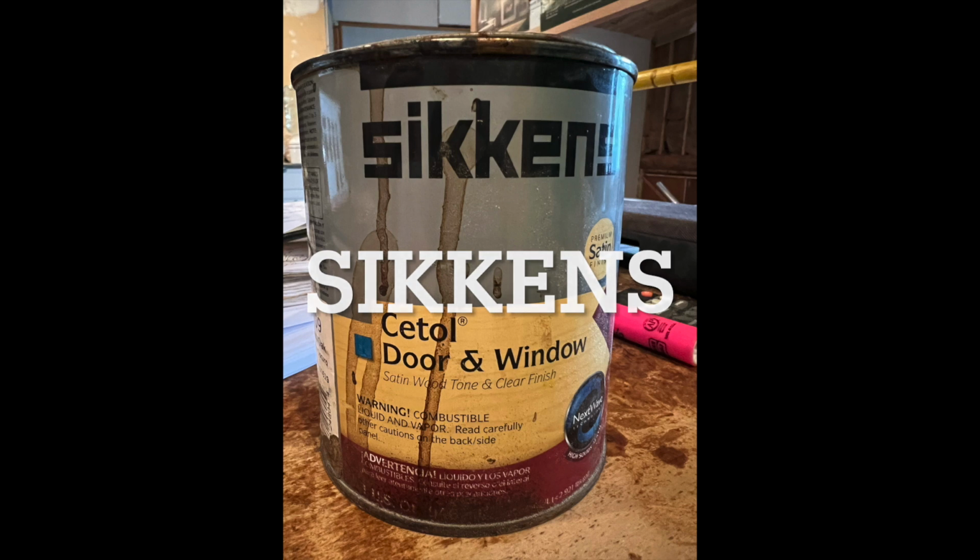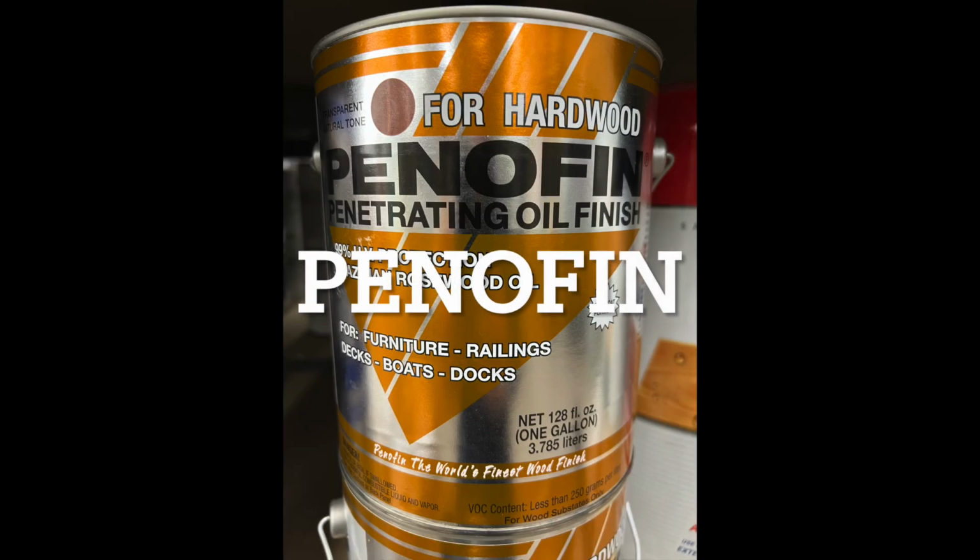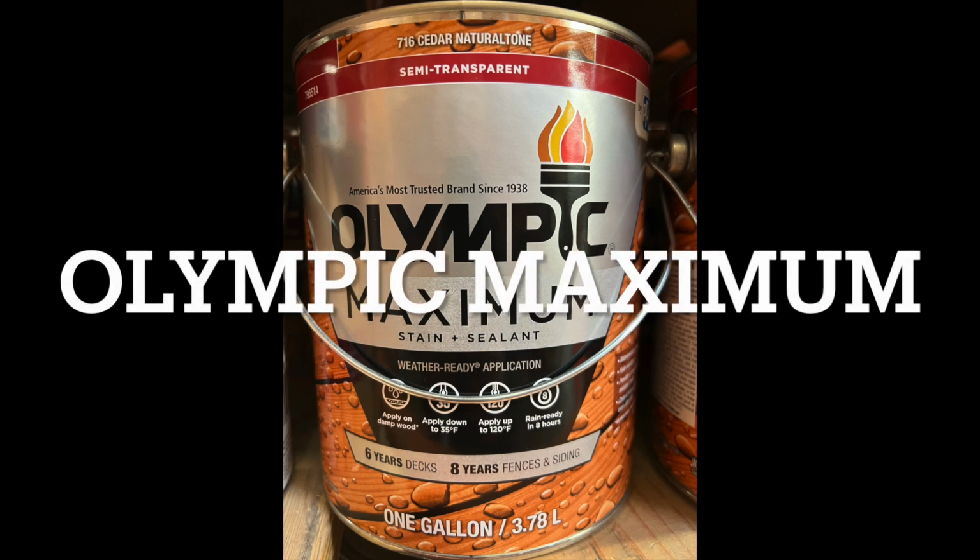Now, these next four, I haven't used that much myself, but I just wanted to bring them up because they're available locally, and I hope they are in your area as well. First one is Penofin. Penofin comes in about five different varieties. The dark blue can is water-based, so I encourage you not to use that. The next one is Olympic Maximum, which is another good quality oil. You can get this one also at Benjamin Moore.